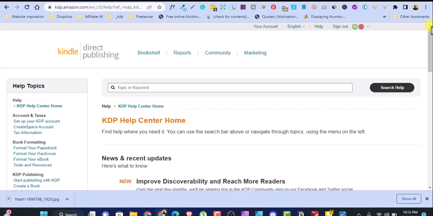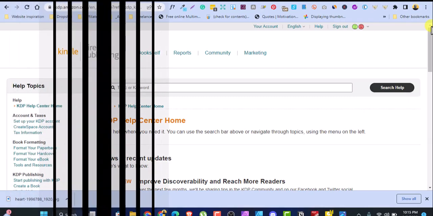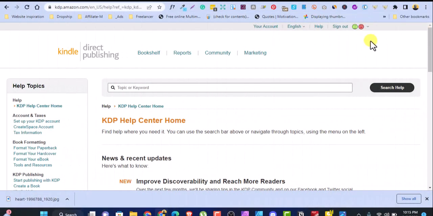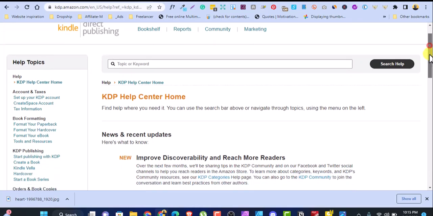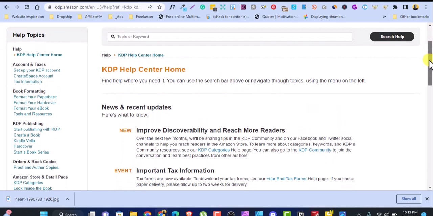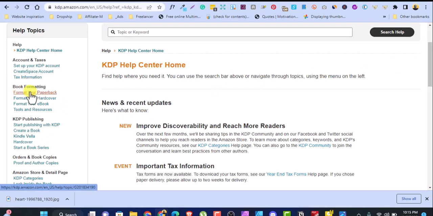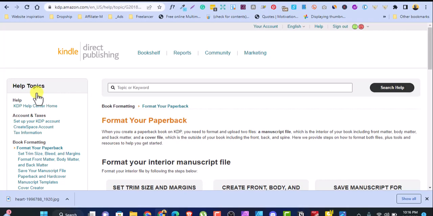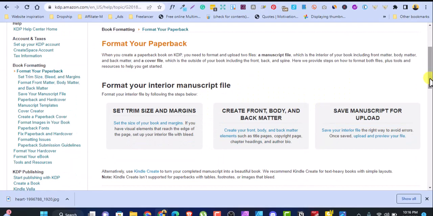All right, so first of all, like I said, we need to discuss the best software to use. What I recommend is you go to Canva, but before you go to Canva, the first thing you have to know is the dimension of the book you are publishing. If you scroll down from this page, you will see here, format your paperback. Click on it. I want to show you something so that you can see the various files, the various dimensions for various files that you can do on Amazon.